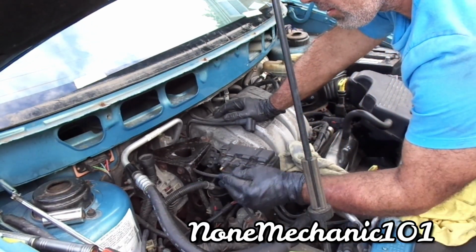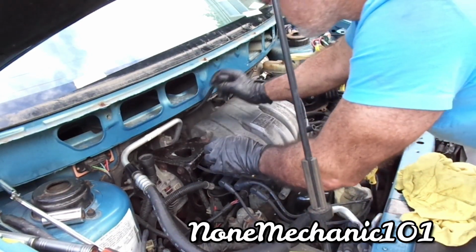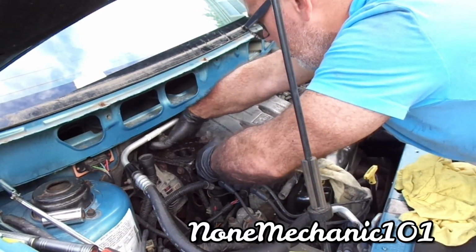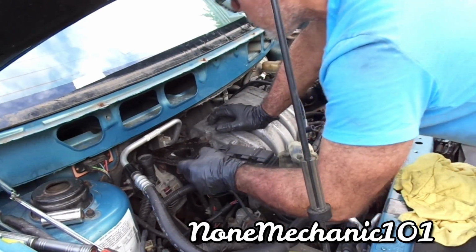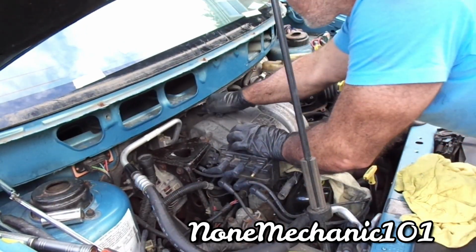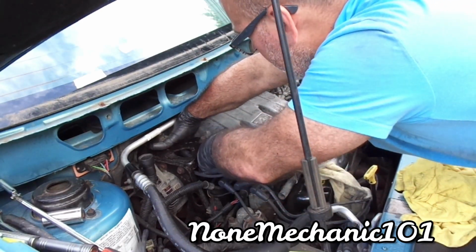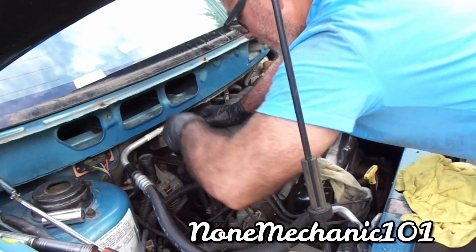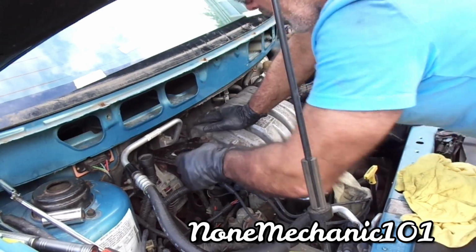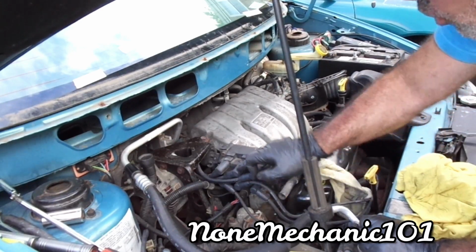So number one goes right here, push it in. Number three goes in the middle. We're all gonna have to put them in there anyway. Number three goes right here. And number five goes, before I put the bracket in there, I gotta make sure I don't have a misfire or something. So that's number five. Put it right there. So there you go. So you got number five, number one, and number three.